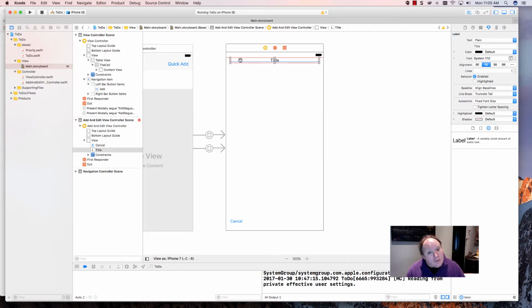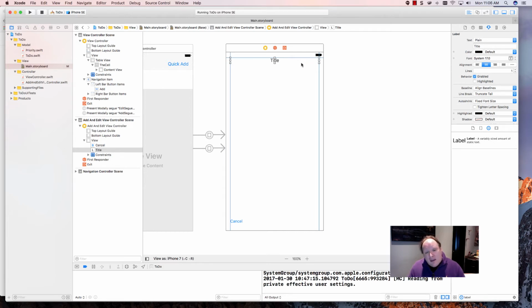I also want some spacing on the left hand side, so I'm going to drag from my title using the control key over to the view, and I'm going to do leading space, and I'm going to do one more for the other side, and trailing space.